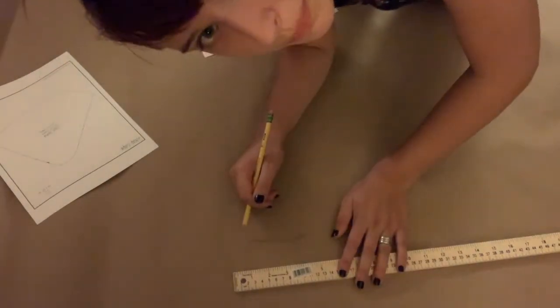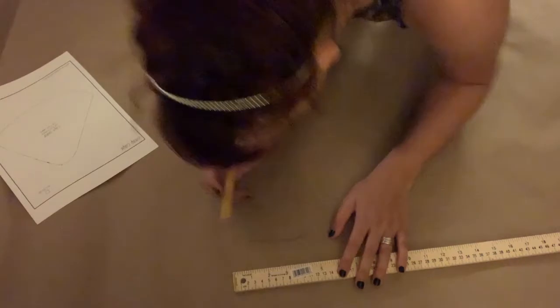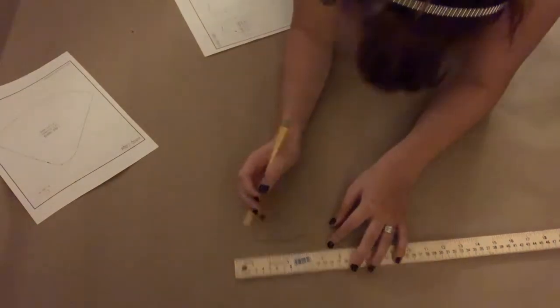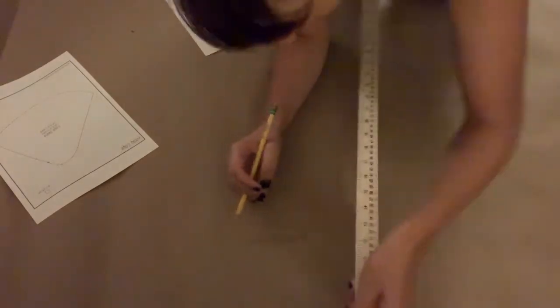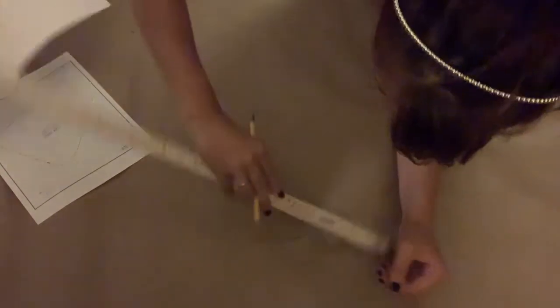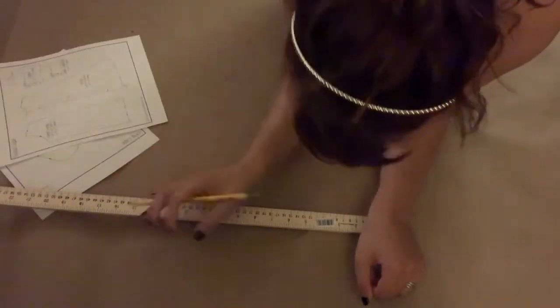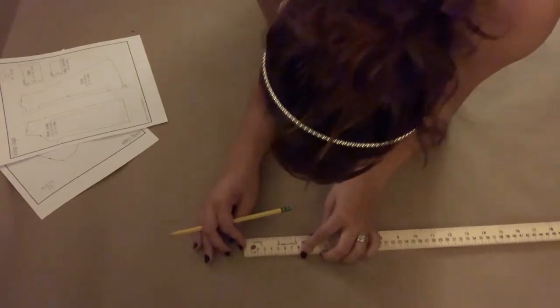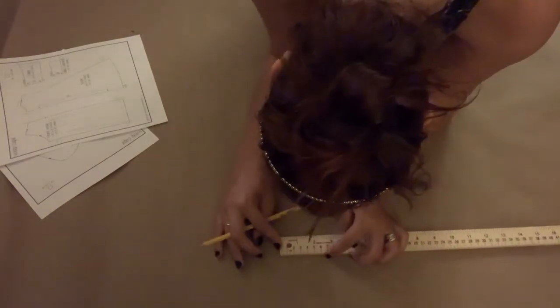Don't worry, friends, we're gonna make a mock-up. I bought muslin expressly for this purpose. That's the thinnest point. Jeez Louise. We're professionals here, folks.